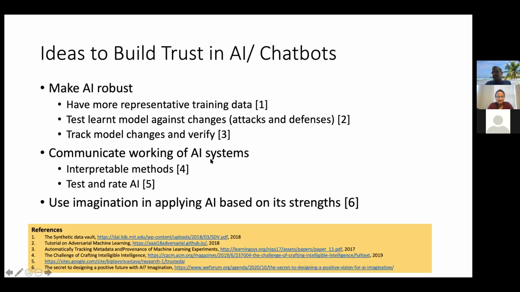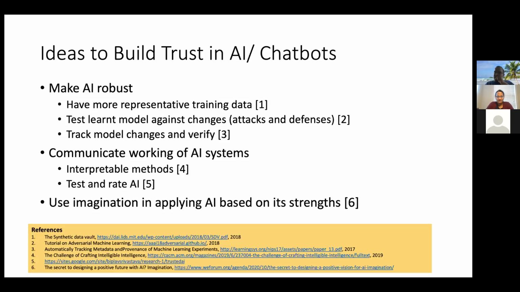The next category of ideas is about communicating how the AI system is working in a better way. One direction is called building interpretable methods. Interpretable methods means you try to give a simpler explanation. In this course, you probably have learned about random forests and decision trees. The outcomes are based on conditions: if the age of the person was more than this, then something was the decision, otherwise something else was the decision. So this is naturally interpretable. Versus if you had used other models, for example a neural network or an SVM, then it would not have been that easily understandable.